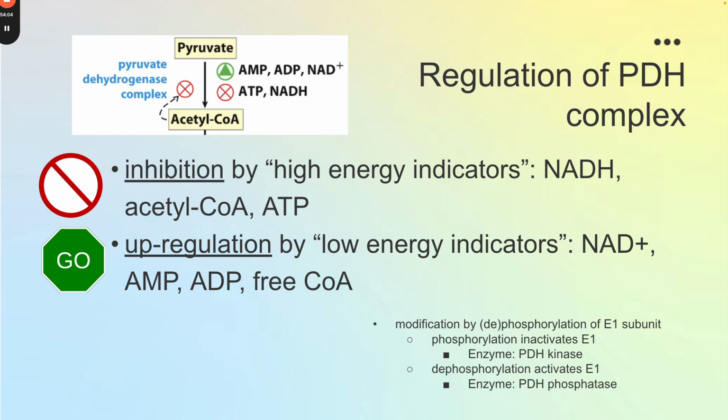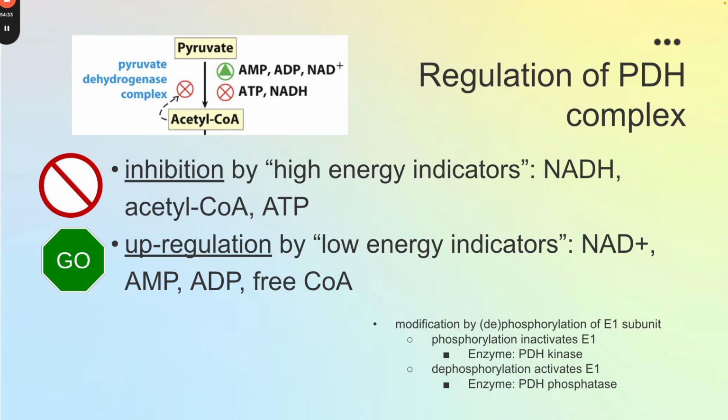I think it's coming back from the TCA cycle because we're not generating ATP, and the NADH is also coming from the TCA cycle later, so I think it's all just coming back. That wasn't mentioned, but I think a lot of these molecules that are inhibiting are coming back up because if we have the TCA cycle running a lot, then we don't need to keep making more acetyl-CoA, and that's why the product inhibition is going to come back.